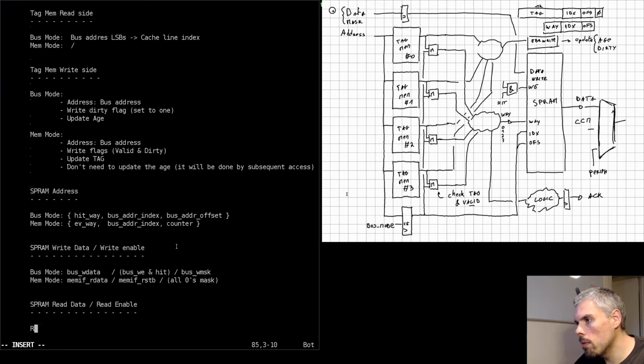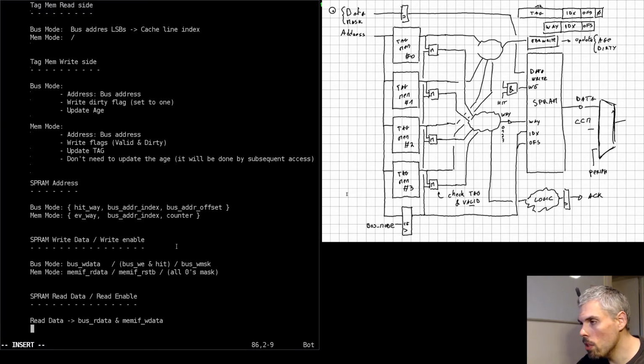So the read data, because it's an output of the SPRAM, we don't have a mux, we just route it both to the bus data output and the memory controller interface write data port. It's just always wired to both, it doesn't matter.